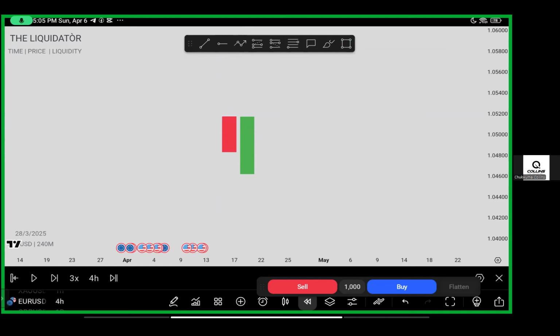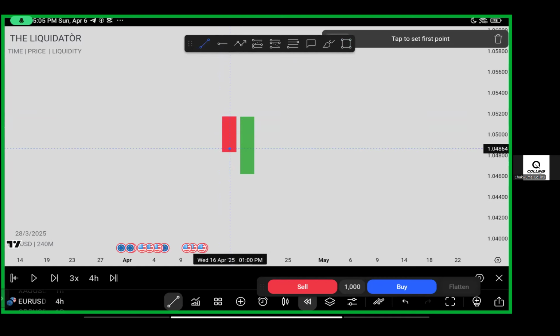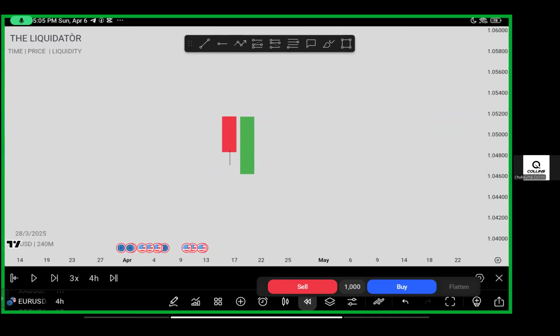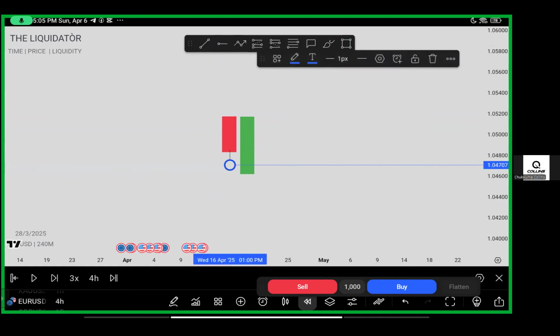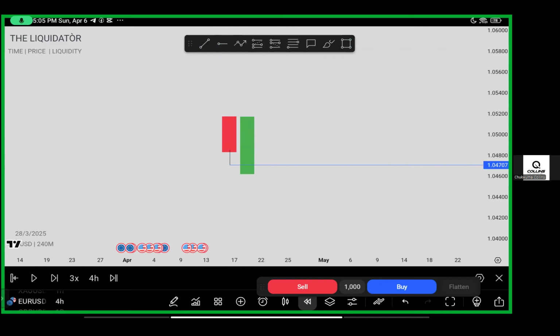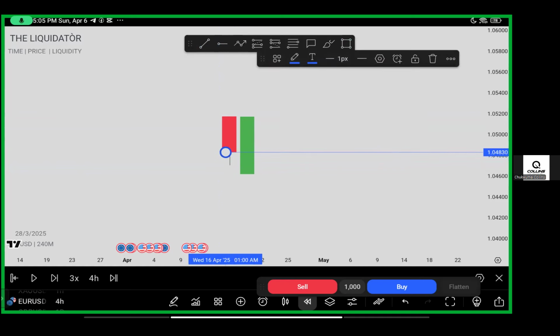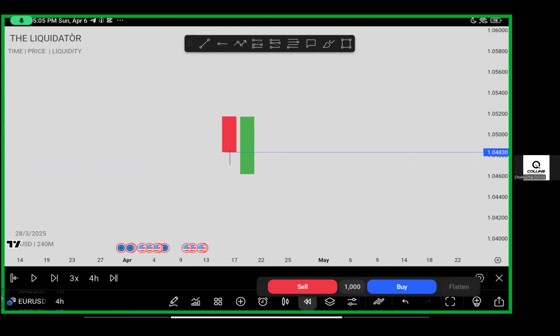Now, let's say we had the wick here. If this is the wick, now where is the order block? The order block is not here. This is not the order block. This is the order block from this base here. So whenever we are highlighting order block, we do it from the base, not from the wick. I've explained this order block.